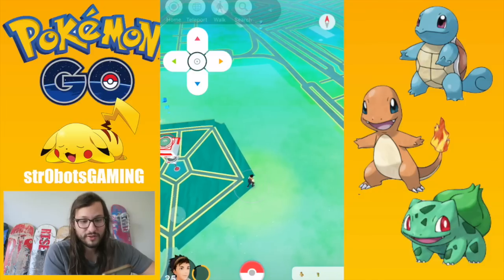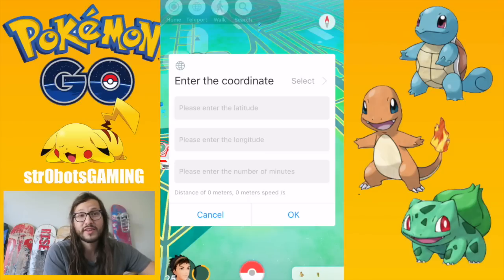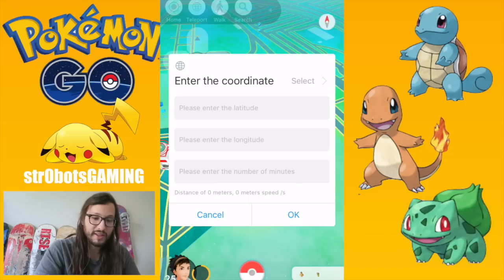Hey, Cubone, useful, not. Alright, so walking around, just tapping, that's it. That's all there is to this one, and if you want more info on this, if you want to learn how to teleport with it, how to snipe Pokemon with it anywhere around the world, if you want to learn how to teleport onto a Dragonite's head, I've made plenty of videos on sniping that I use this app for. So that's the third best one.